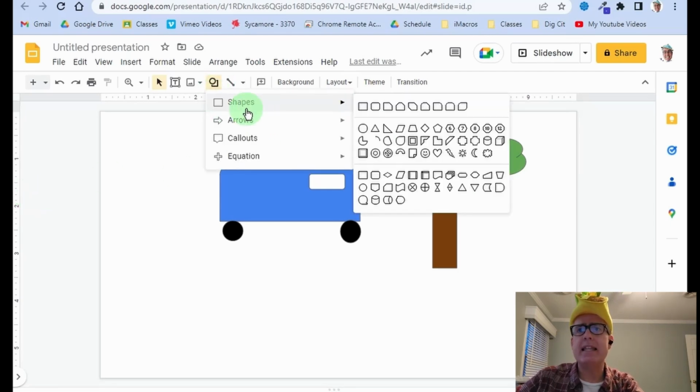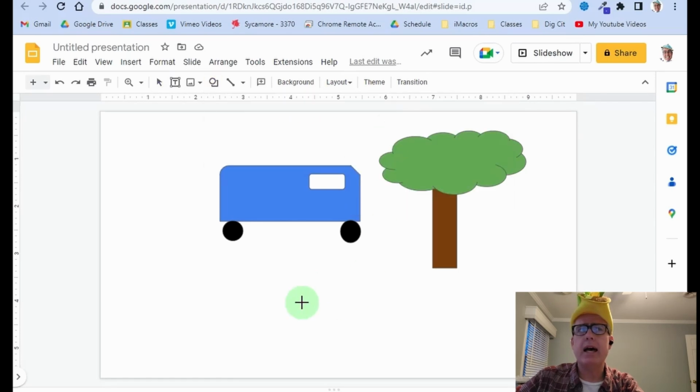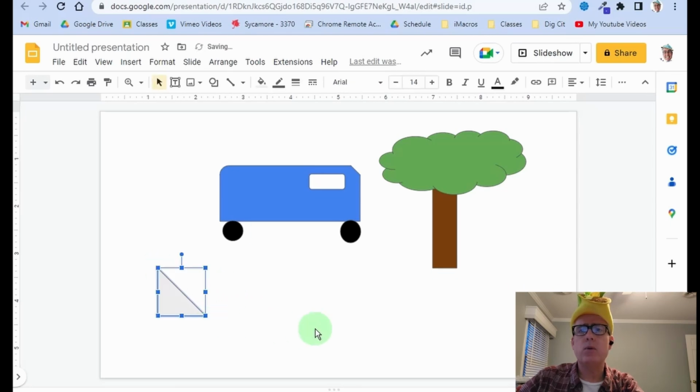Rotating. Let's say that I wanted to make, let's see, I'm going to make a triangle. And what's something that I would want with a triangle? Oh, let's say I'm going to make a house. Well, the top of a house is like a triangle, right? But that's not the right kind of triangle. I need to rotate it.